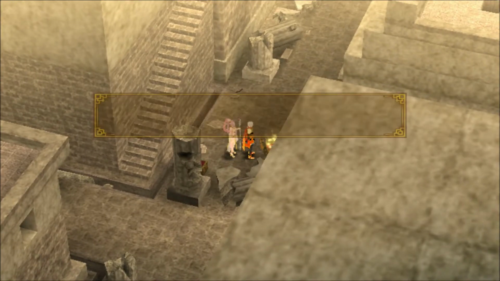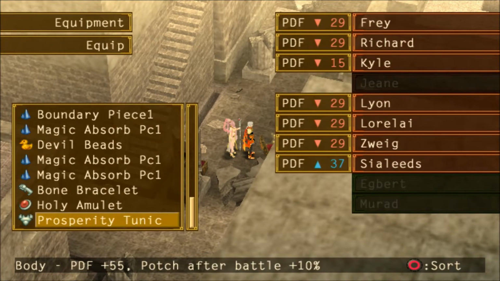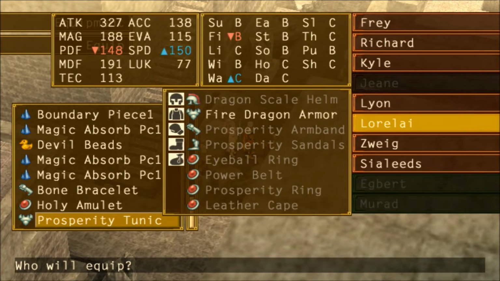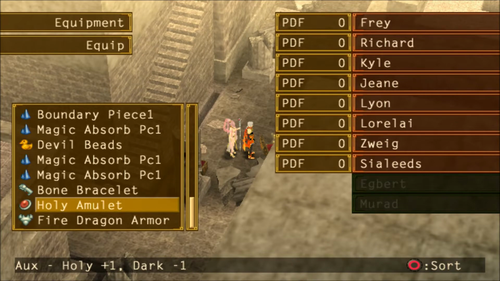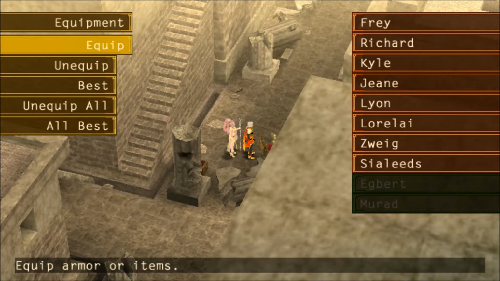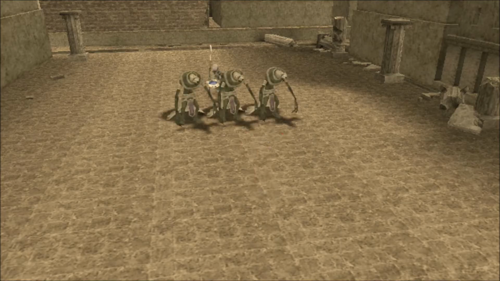Holy amulet and a prosperity tunic. All right, so there's our next piece of prosperity gear. I'm just gonna throw this on Lorelei. She's already got the armband, the sandals, and the ring. I think I just need the helmet. But I can't remember if this is a 5-piece set or if it's more. We'll see. There might be. The only other thing I could think of is maybe like a prosperity necklace, but I don't know if that's a thing. Here the holy amulet says holy +1, dark -1. I'm not gonna bother with that. All right. Let's keep going.